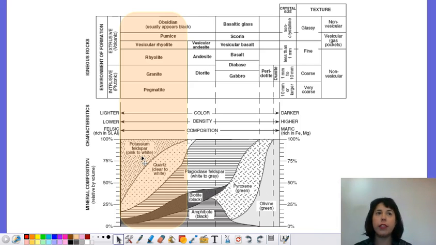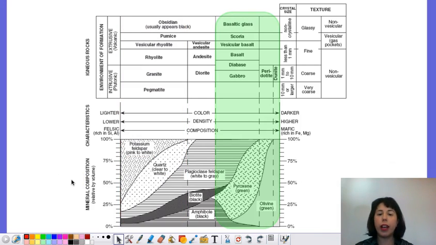We can find the various composition this way. So you would look down. So right here, the rocks located on this side are felsic. They're rich in silicon and aluminum. They're lower in density and lighter in color. We can also see the minerals present: potassium feldspar, quartz, plagioclase feldspar, biotite, and amphibole. Quartz and potassium feldspar are found especially in these felsic rocks, as I highlighted right there.